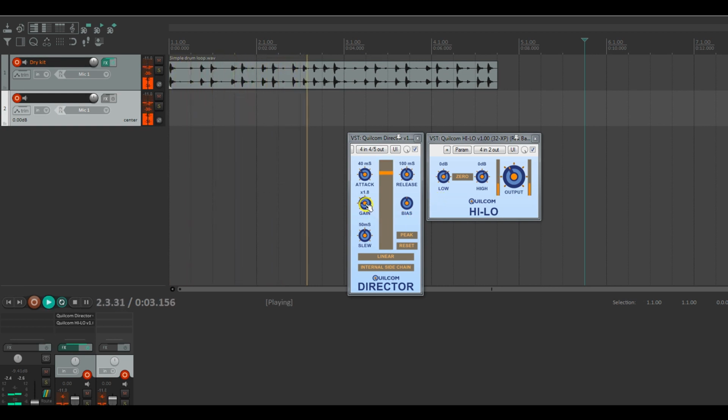We can match the peak value with the gain control. If you wanted to operate quickly, you can turn the bias down and the gain up, and then you can make the high volume levels louder for increasing the transients. You can get silly, of course. Or we can reduce the maximum gain.